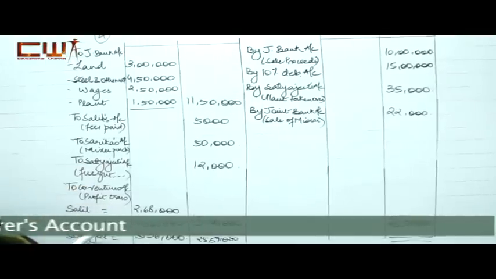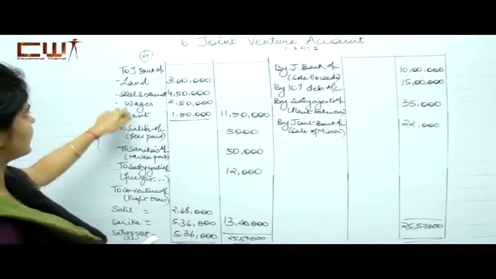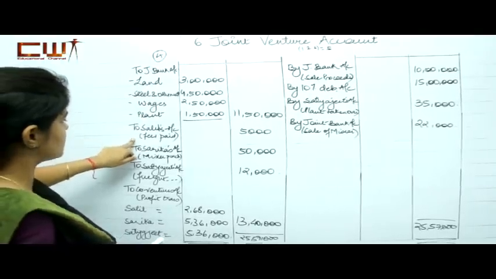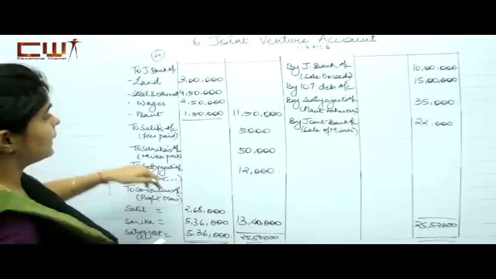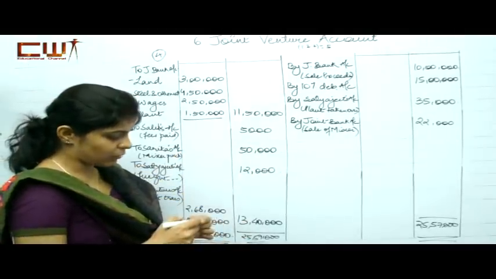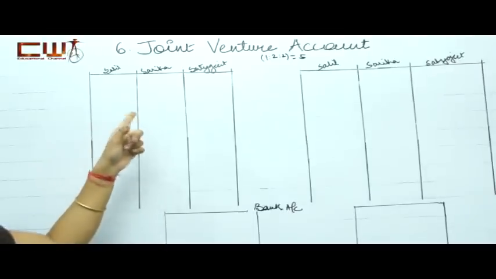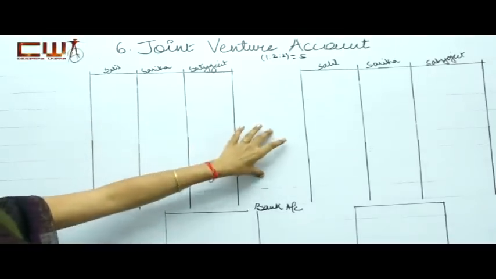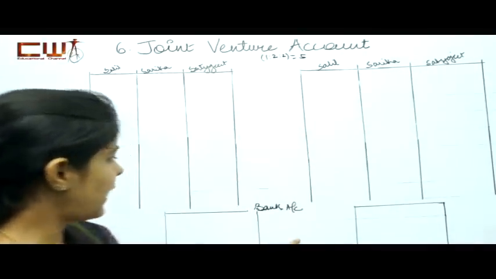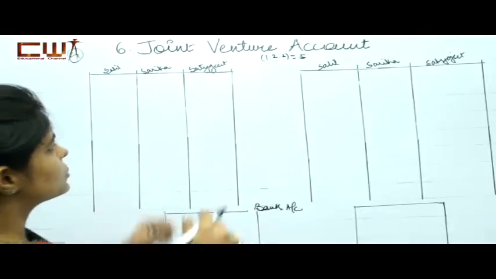So this is the joint venture account. We have seen all the entries, that is paid by bank or any other partner is taken over, that is co-venturer is taking it over. Now next account that we have to make is the bank account and the debtors account. We will make the joint venture account. This is co-venturers account, Salil, Sarika and Satyajit, and the bank account. We will first write the initial contribution made by them.